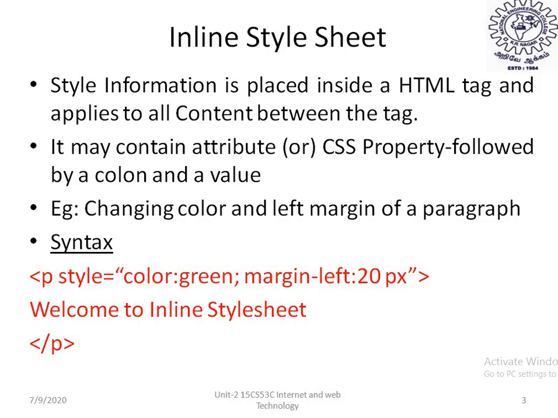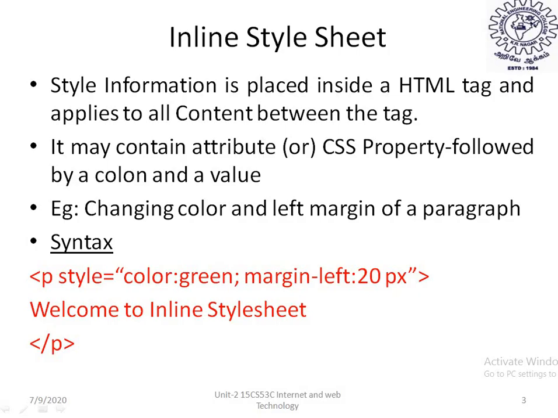For example, consider here within the paragraph tag, the style attribute should be mentioned. Here, color colon green, this word we call a CSS property. Margin left 20 pixel. So the text "welcome to the inline style sheet" should appear in green color, and it should have a left margin of 20 pixels. In an inline style sheet, the style information is present in the tag itself.